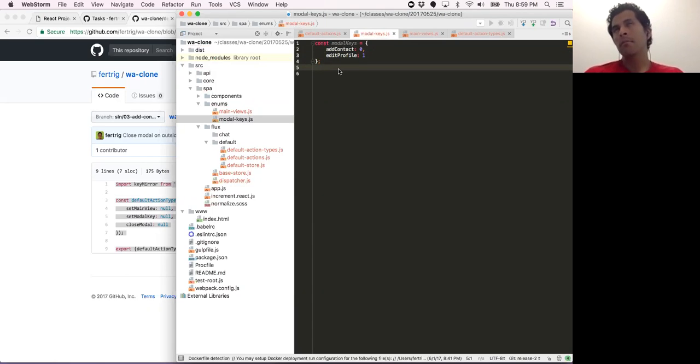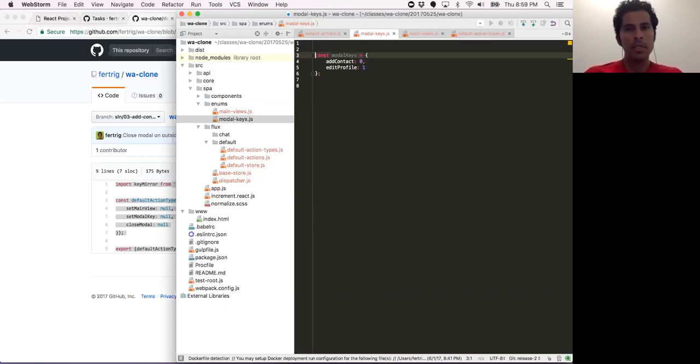But then you have to know what the code is, because in essence, what you're passing is the actual code. It's a little bit easier to maintain if the value is a string, rather, to troubleshoot, because instead of seeing a 0 or a 1, you're going to see add contact or edit profile, which has more meaning.